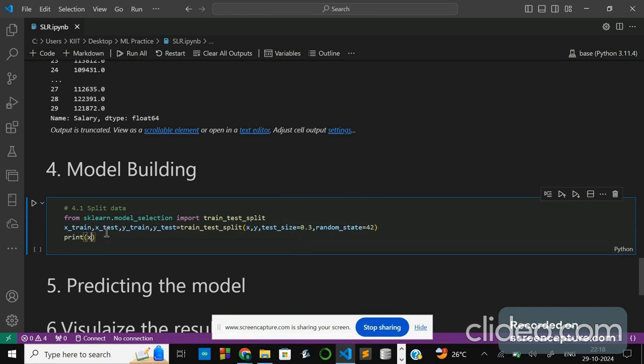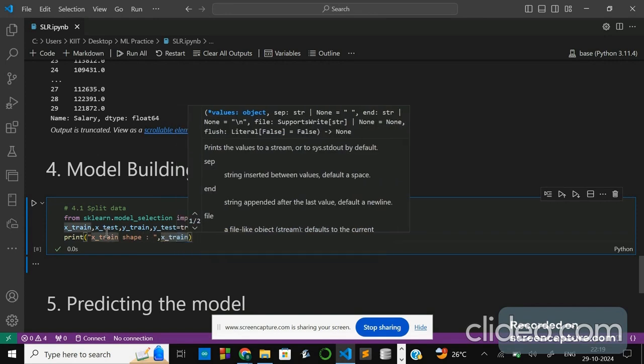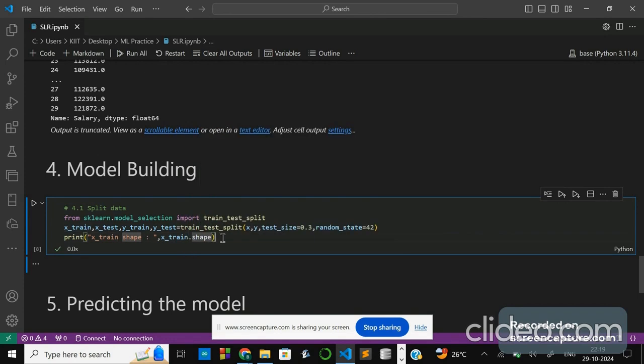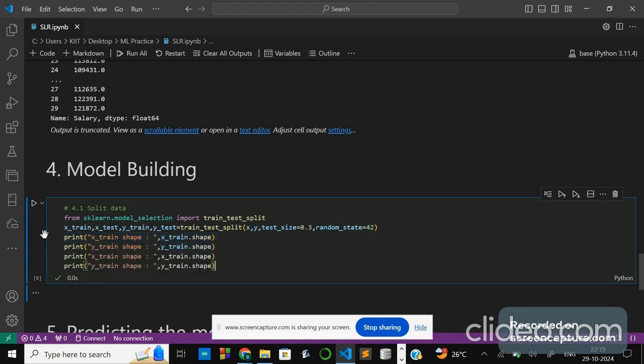Print the shape of X_train, X_train.shape, in the same way for the y train also, and for the test, y_test and X_test.